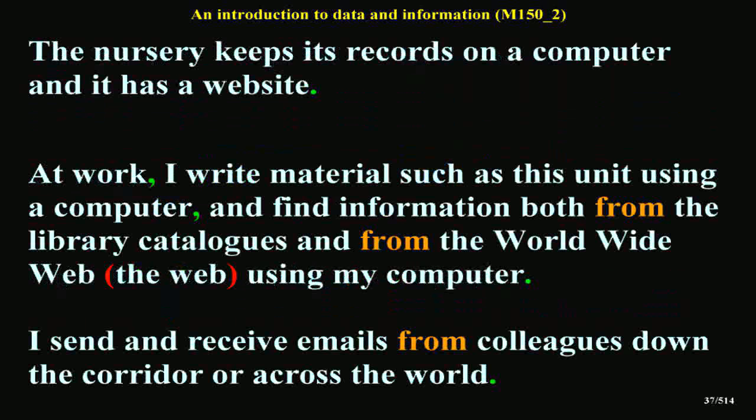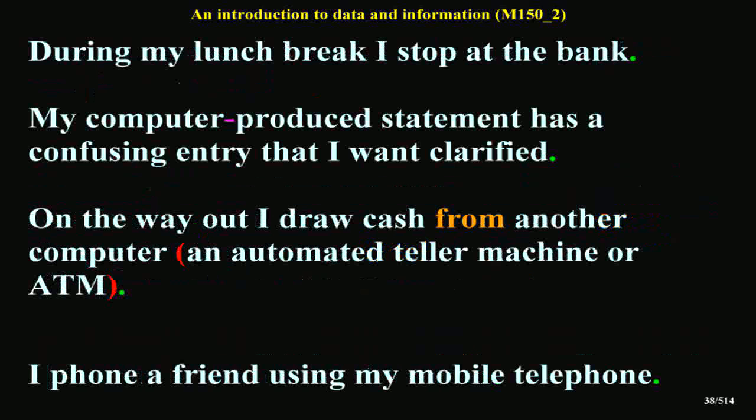At work, I write material such as this unit using a computer, and find information both from the library catalogs and from the World Wide Web, the web, using my computer. I send and receive emails from colleagues down the corridor or across the world. During my lunch break I stop at the bank. My computer-produced statement has a confusing entry that I want clarified. On the way out I draw cash from another computer, an automated teller machine or ATM.